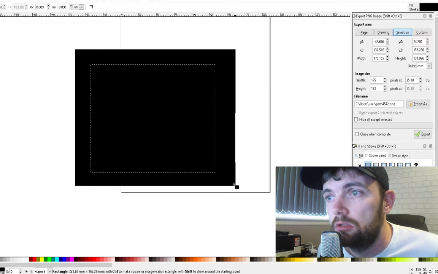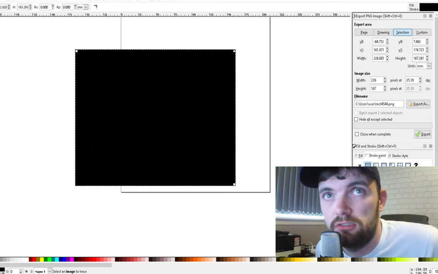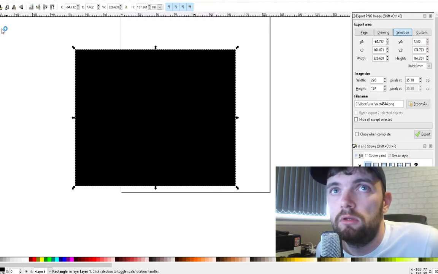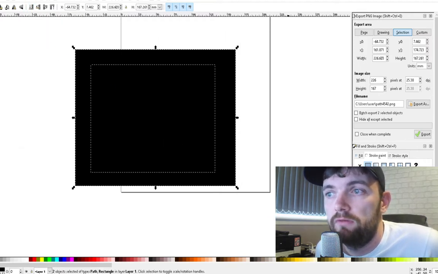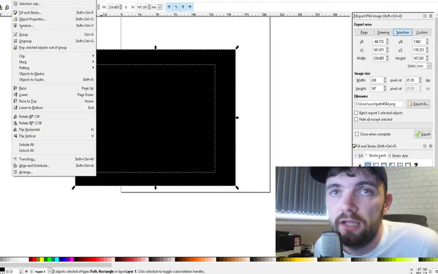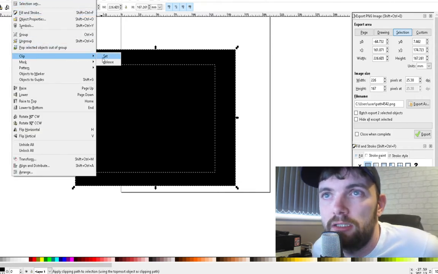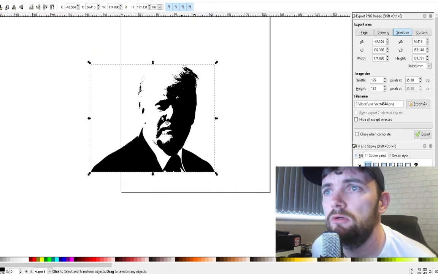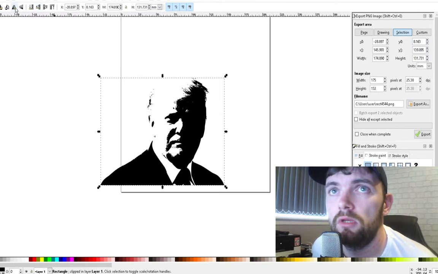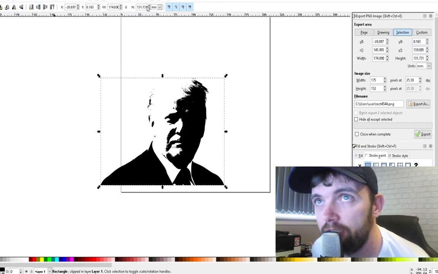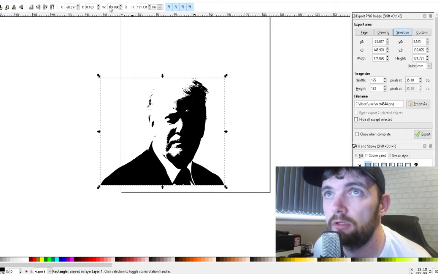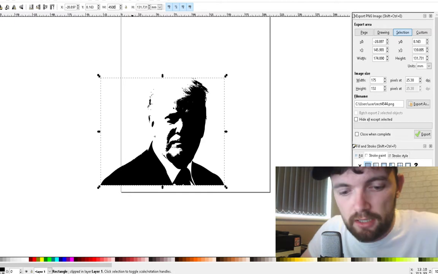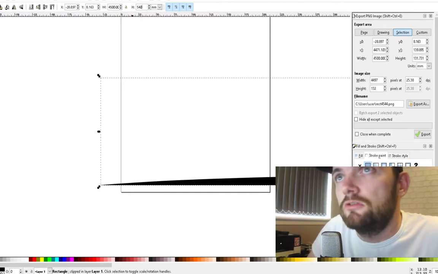I'm going to drag a black square rectangle, it doesn't matter as long as it's filling the image. And I'm going to put that in the background, and then we're going to highlight both items, go to object, and then we're going to clip it, clip set. Now I think it's clip and mask in Illustrator. Here we go. We now have our uncopyrighted image. So you're going to put the height and width to the proper dimensions, 4500 by 5400.